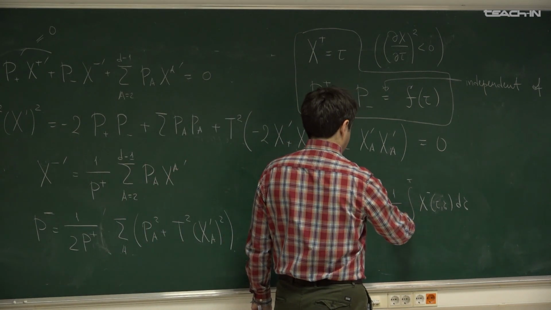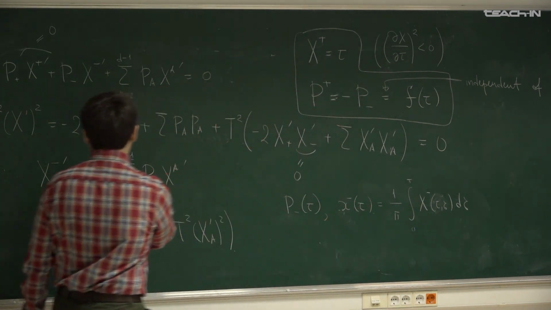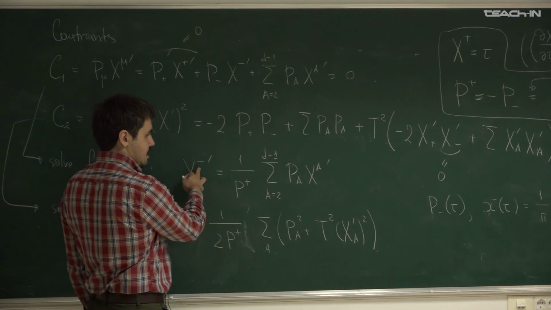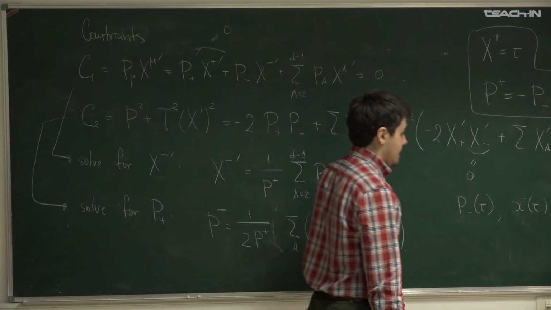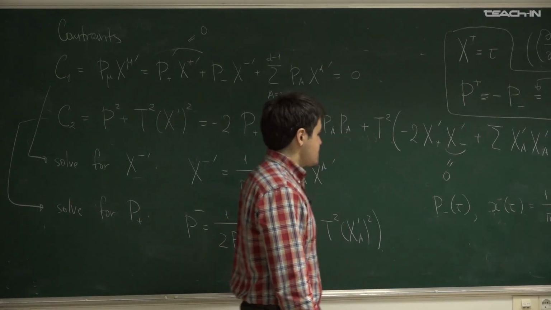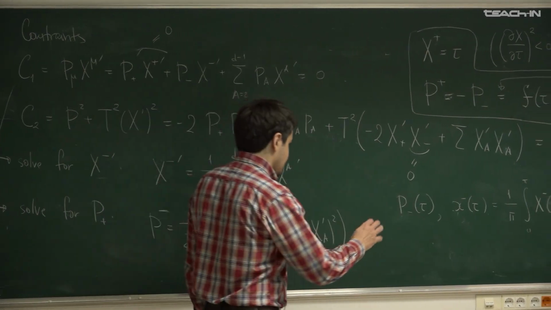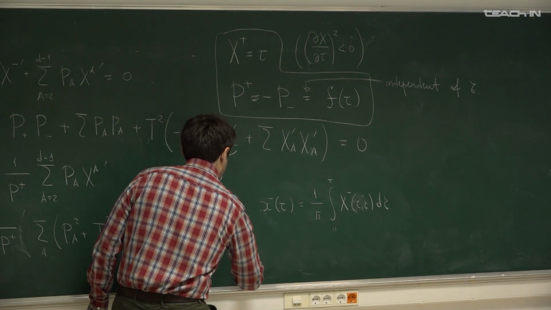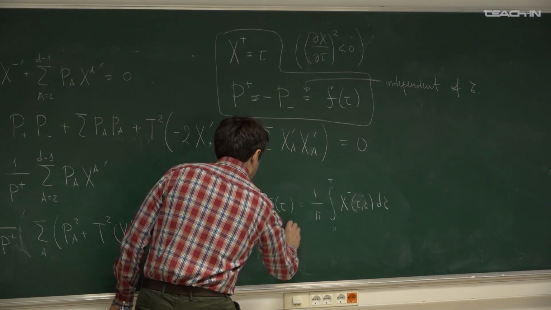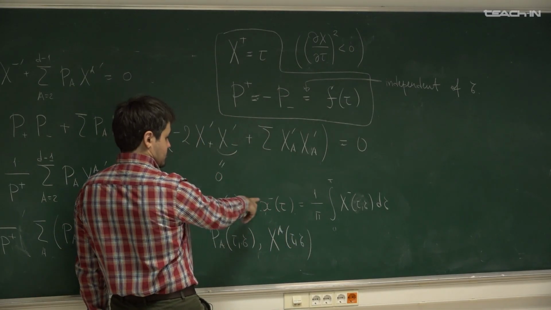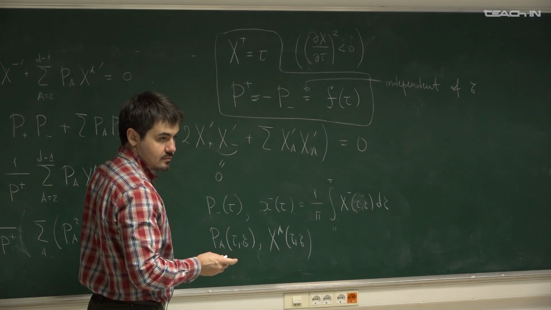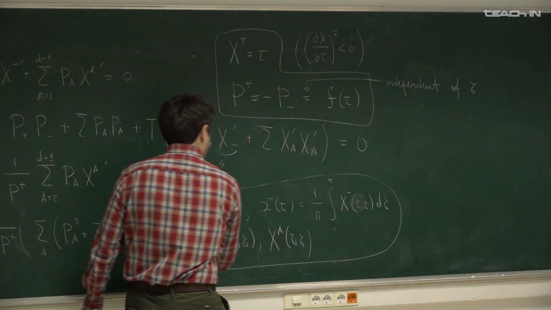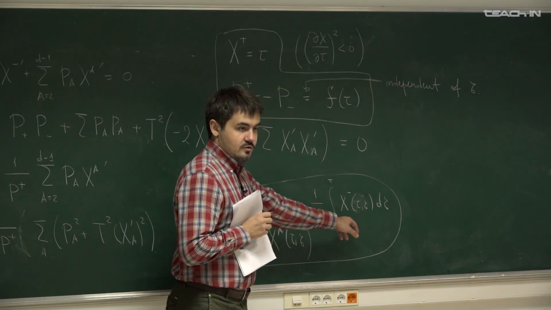This guy, which doesn't depend on sigma, cannot be found from the constraint because the constraint has only a derivative of x minus, x minus prime. So you can shift x minus by something independent of sigma, right? So I'm saying that the set of variables that remain are PA of tau sigma, XA of tau sigma, and these two small guys that don't depend on sigma. Okay? This is like the average of x minus over sigma, to be clear.